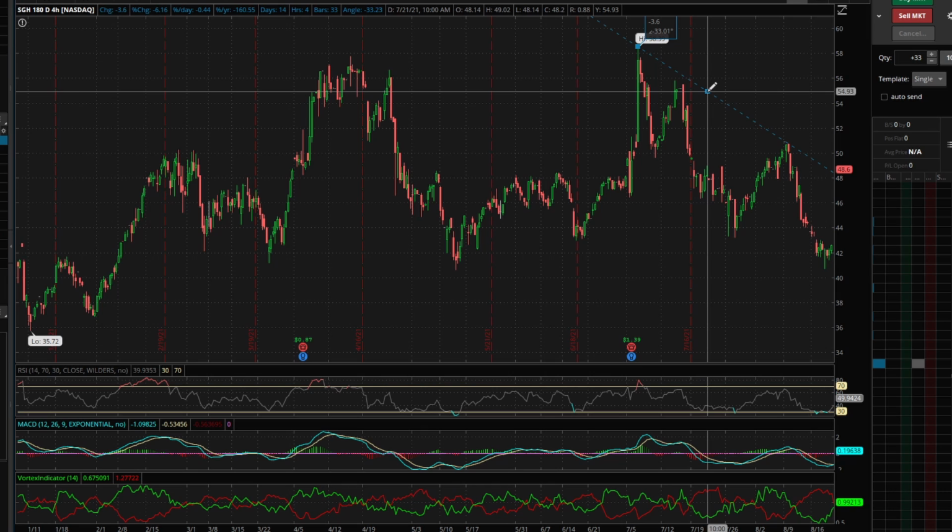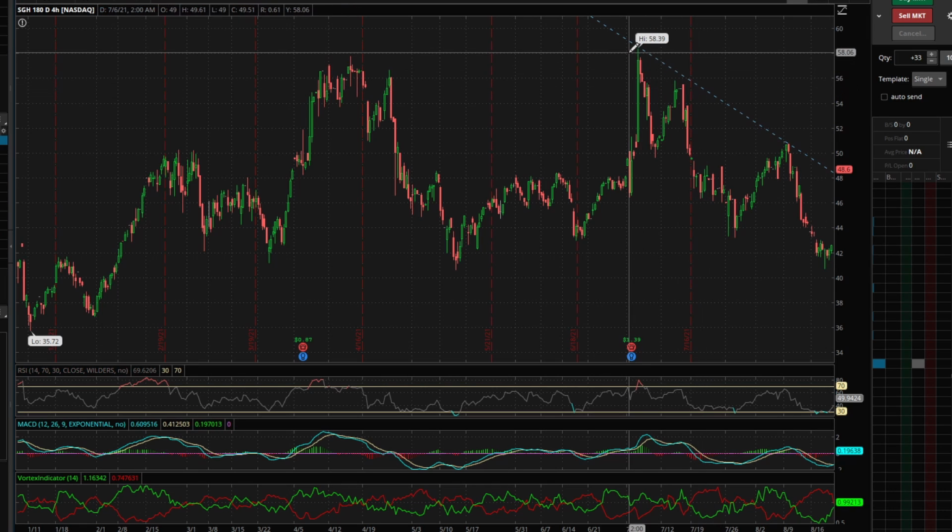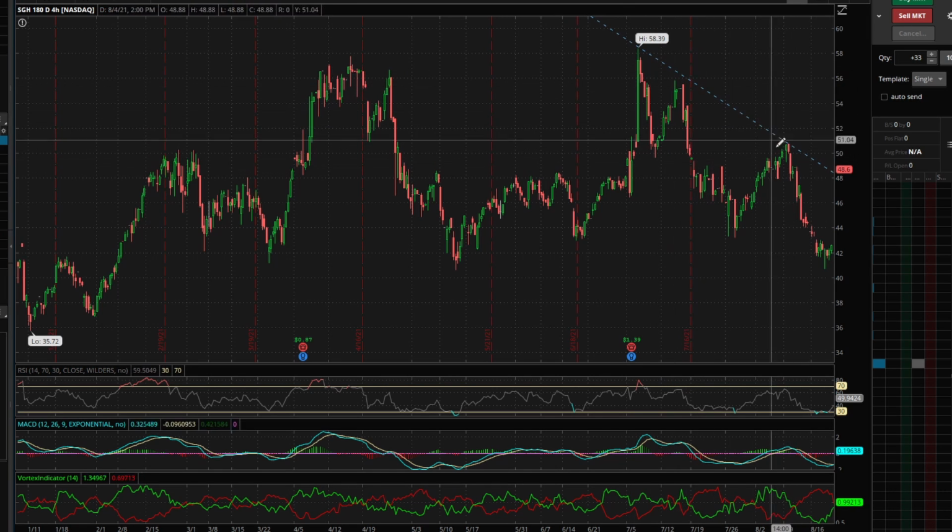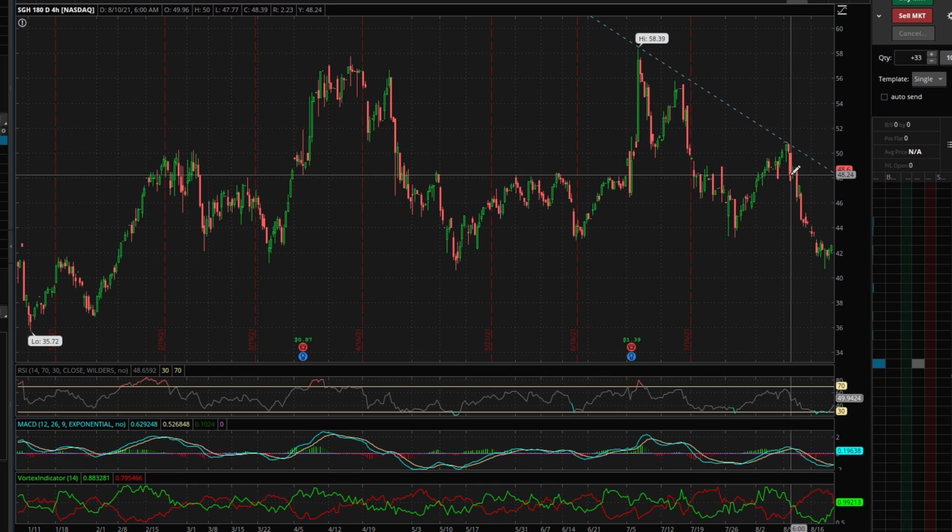Now, this isn't the most perfect. Like I said, I look for 3 bounces. We get 1, barely 2, 3. But for the sake of it, I think it's good to have it there just in case it does come up to that trend line. I can be a little bit wary, and if the price actually gets rocky, I'll sell out. But regardless, no other trend lines other than that. So let's move down the line.